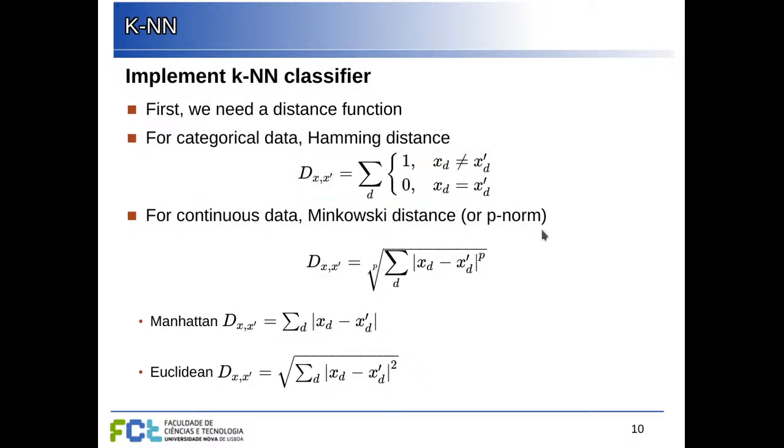If we have continuous features in our data, then we can use a general distance measure like Minkowski distance. This is a generalization of distance measures where we add, for all the pairs of features from one point and the other, the absolute value of the difference raised to the power of p, and then we take the p-th root of that sum. So if we are using p equals 2, this is Euclidean distance, the one that is perhaps most used. If we use p equals 1, this is Manhattan distance, where you count straight up or to the left or right and so forth.